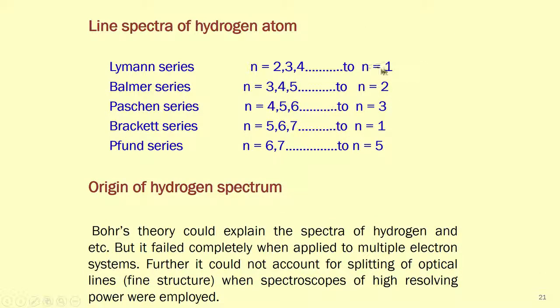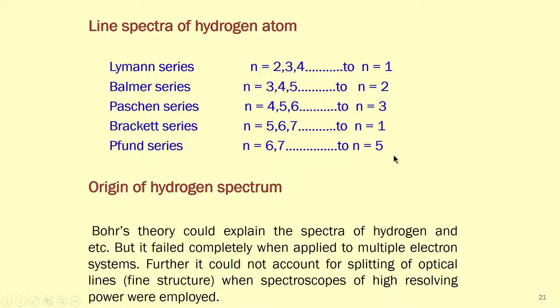And Lyman series are a series of lines in the hydrogen spectrum which occur in the ultraviolet region, and Paschen series occurs in IR and near IR. Brackett series is still lower in energy, that we will see later, and Pfund series is another series. Here it is n equal to 1, n equal to 2, n equal to 3, 4, 5, etcetera, and the transition occurs from 1 to 2, 1 to 3, 1 to 4, like that for the Lyman series. Transition occurs from 2 to 3, 2 to 4, 2 to 5, like that for the Balmer series. 3 to 4, 3 to 5, 3 to 6, like that you will end up with a number of lines in a hydrogen spectrum, and each line can be ascribed to one of these transitions.